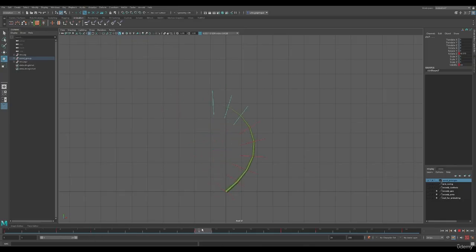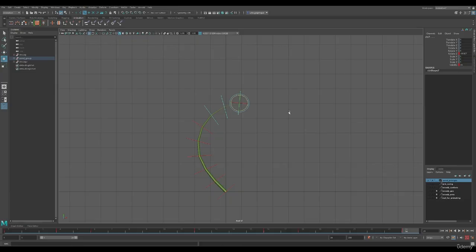We know that the same thing will happen on the other side of the grass wave, so let's check. And here we see that on frame 17, we have the same change of direction of our tip. So we see that the tip was going to the right from frame 12. It was moving to the right, and here it changed direction for 1 frame to the left. Then it went back to the right and continued that way. We need to fix that, so keep your top control selected and shift select your keys and move them a frame earlier, so that our tip of the grass would not change direction.